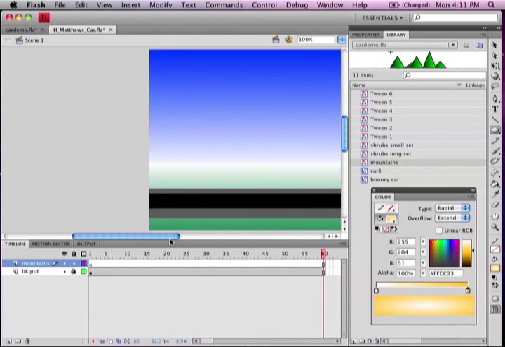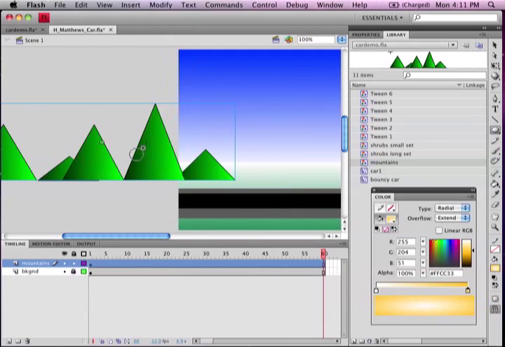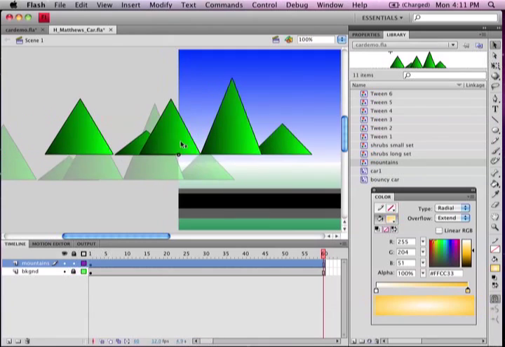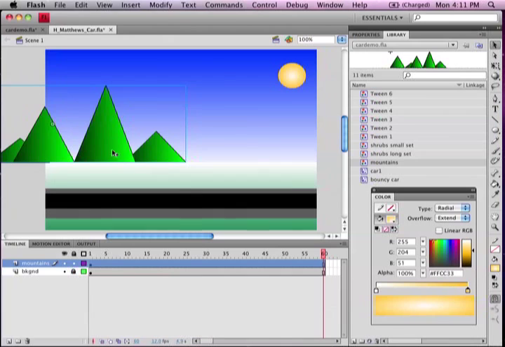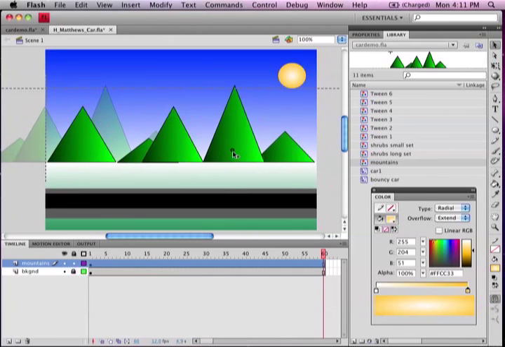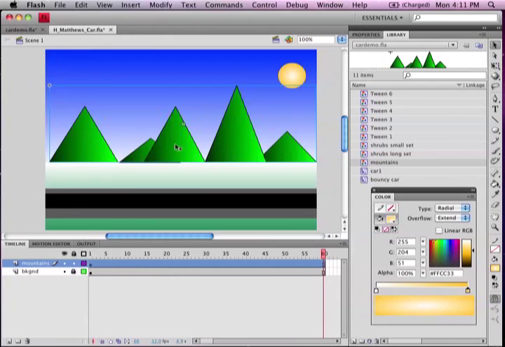So what I want to do is get those mountains into this scene. Just drag them over there. So these are, oops, I ended up with another sun. Lay the mountains right up there on the horizon. And actually I originally drew these to fit the scene exactly. I'm hoping by this stage of your work with Flash you know how to draw simple shapes like this and have them with graded fills.